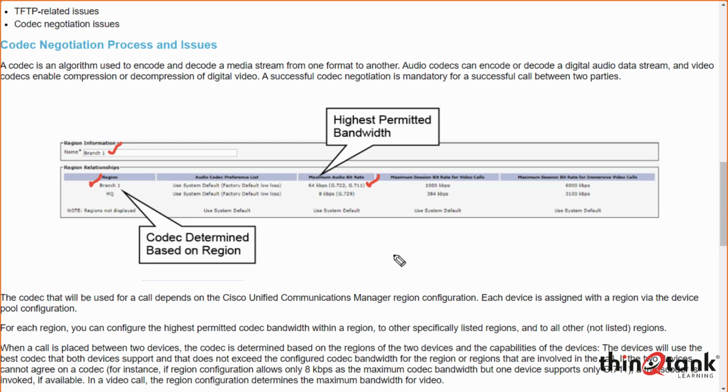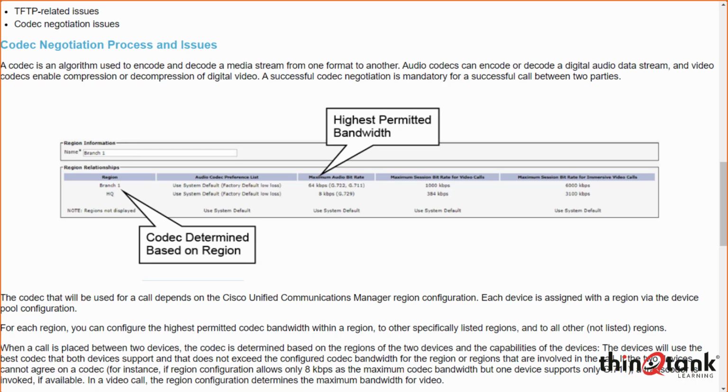We kind of classify those together. All right. And then there's a video component as well. If I'm calling from branch 1 to HQ, I'm going to use the G729 codec. So the region allows me to define what codec should be used between the different regions that are defined within the Unified Communications Manager.